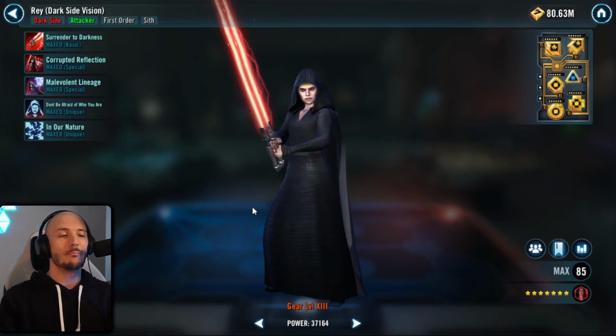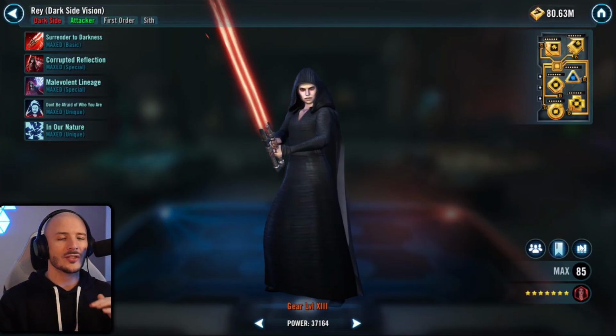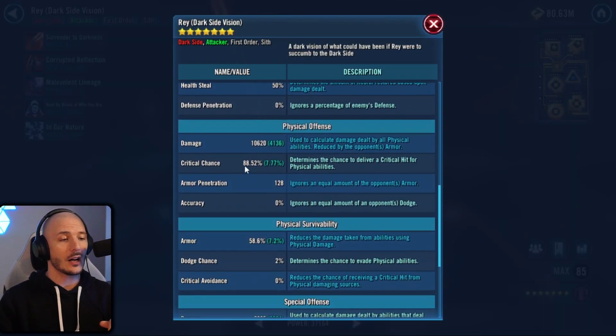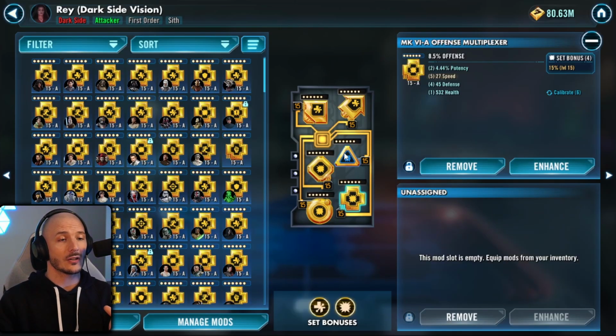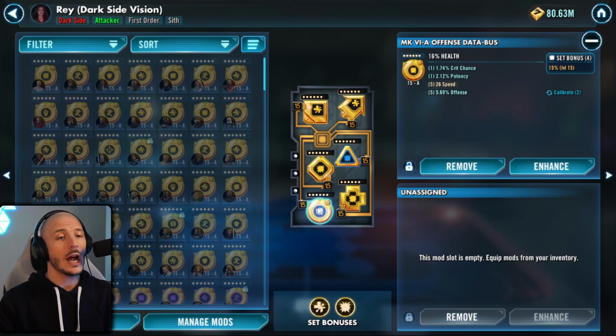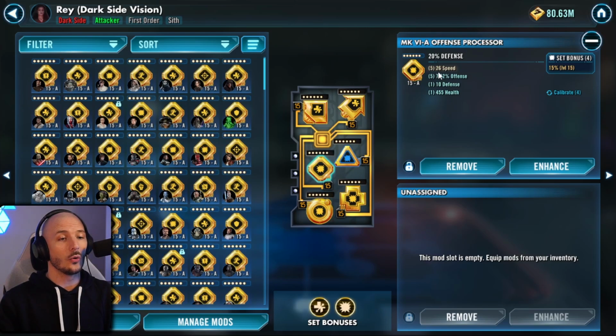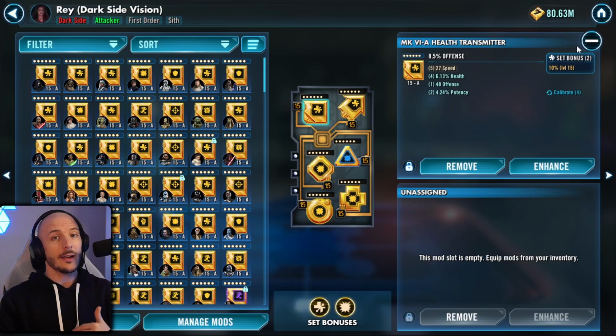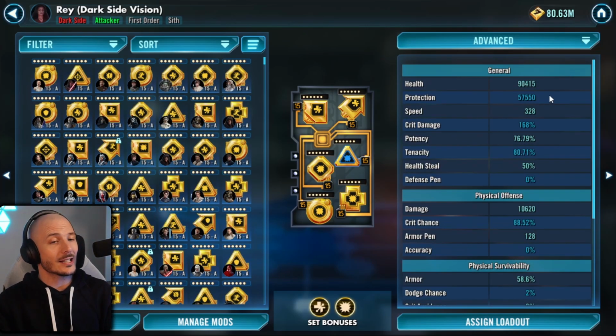The problem is her base stats are very, very low, and she hasn't really got a means of ramping that offense, okay? So even with this offense set, I've got 10.6k offense on her, and that's with some pretty good offense sets. So yeah, we've got the offense set, we've got offense primary, offense primary, offense primary, and then our secondaries over here are all pretty decent offense rolls on them, you know? So this is a heavy investment at Relic 8, ladies and gentlemen.